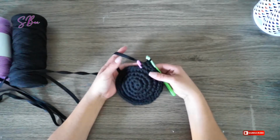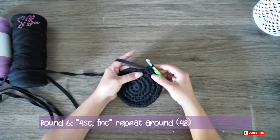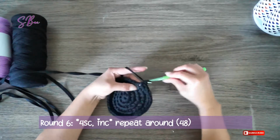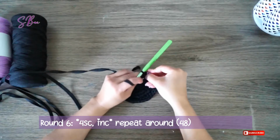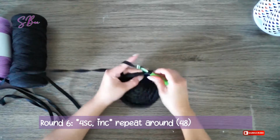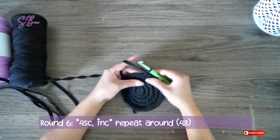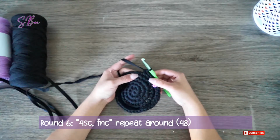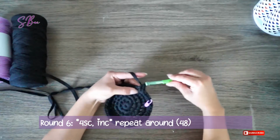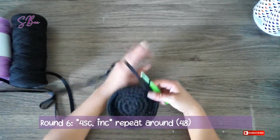All right, time for round 6. In round 6, we are going to single crochet into the next 4 stitches. So make sure to mark that first stitch. 2, 3, and 4. And we are going to increase into that 5th stitch. And this is going to be the pattern that we are going to repeat all the way around.